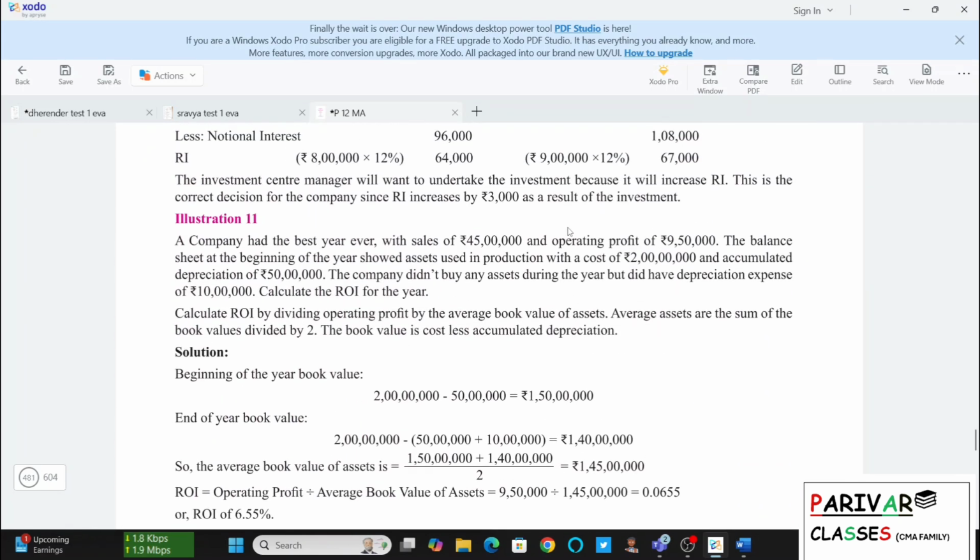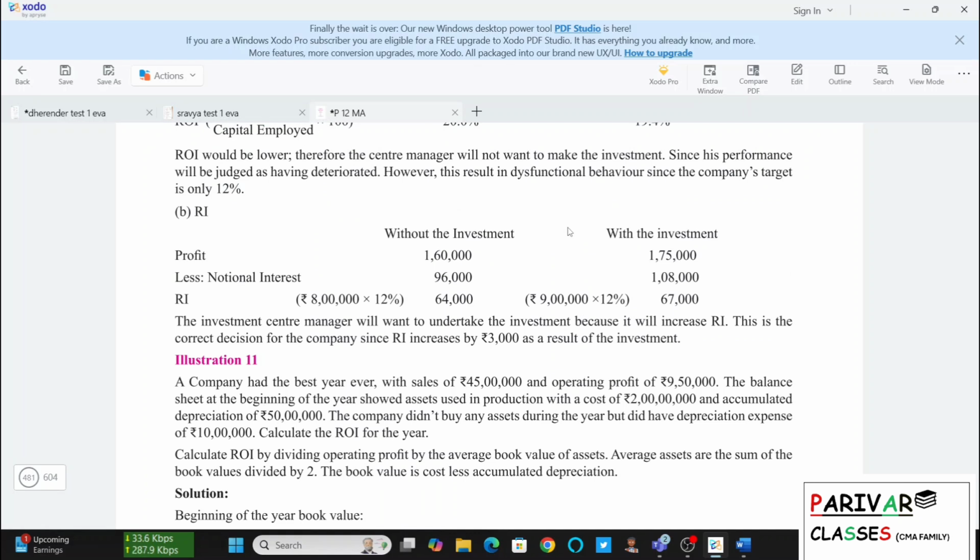Till now, we have discussed ROI and RI problems. This is a very easy chapter. Till now, he didn't ask any question in the previous examination, but 2 or 3 times he asked in the model question papers. So there may be a chance of getting this type of questions. But this is very easy when compared to EVA and learning curve. If you get this type of questions, he will just confuse by using different terminologies. He says PBIT, net assets, non-current assets, current assets. He will use different types of words, but you should not get confused.